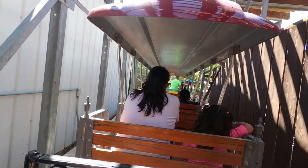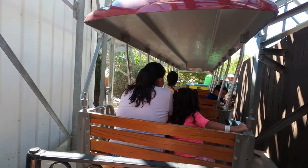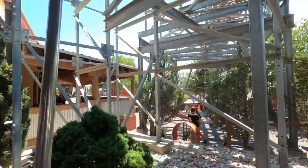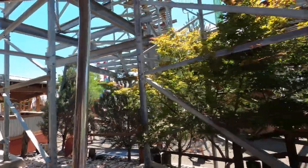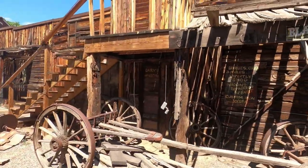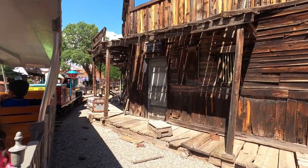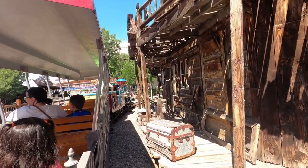The Rattler is definitely a much more expansive coaster, and being a wooden coaster it is a bit more on the rough side. If you get sore from a lot of rough vibration, keep that in mind. One issue I had is that I'm 6'2", so my knees kept bouncing against the front of the car, making recording a POV a challenge. It's an old wooden coaster and that's just one of those things. I would say definitely try it while you're at the park, but be warned it is a little rough.